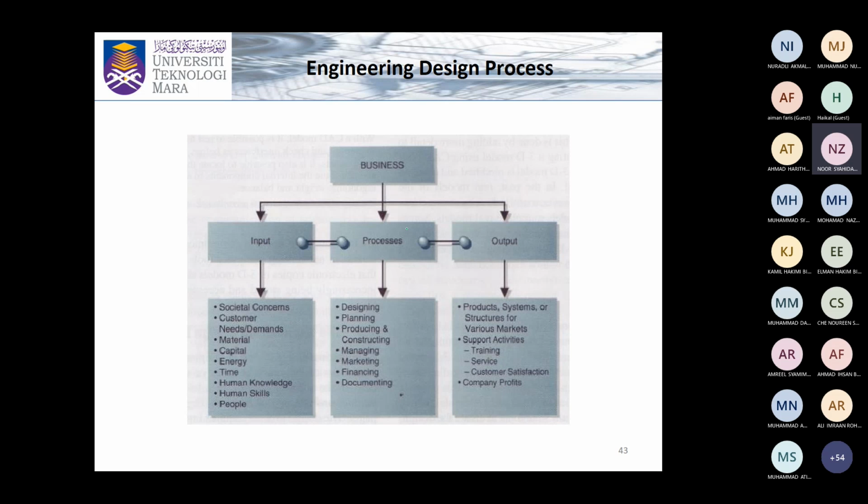So this is a concurrent process, where this slide just tells us, in a business model, what are the inputs, processes, and outputs. The inputs are, of course, we first need a problem, so that's the societal concerns and demands. And then, of course, we need all our utilities, energy, materials, software skills, and everything. And then in the process, we need to make the process run through the design, plan, production, and so on. And in the output, you need to market it, and after marketing, you need your after sales service.